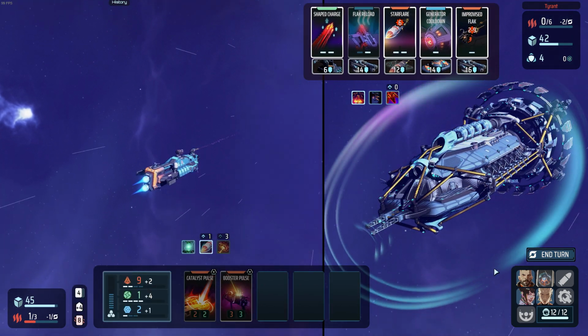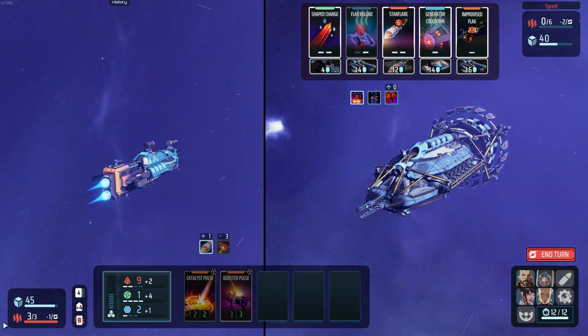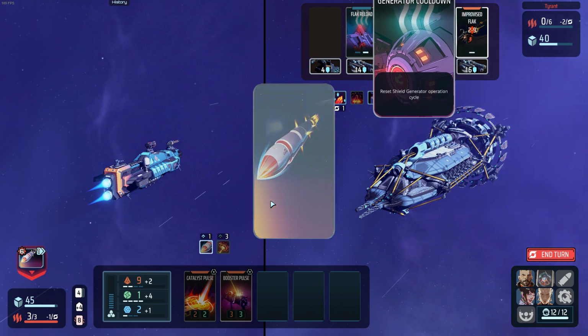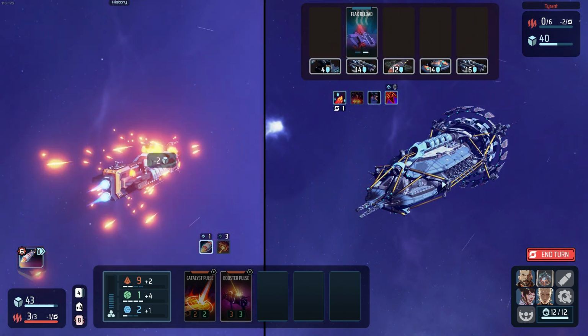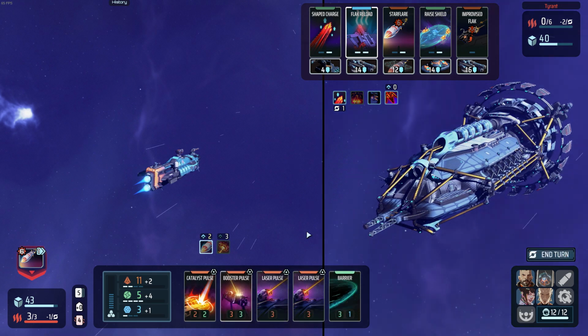Yeah, we'll do that. Enemy shields down. The shields are down. They've taken some hull damage, which is fantastic. But we have got maximum heat at the moment, which is a problem. Ooh, this guy's tough. This guy is tough.